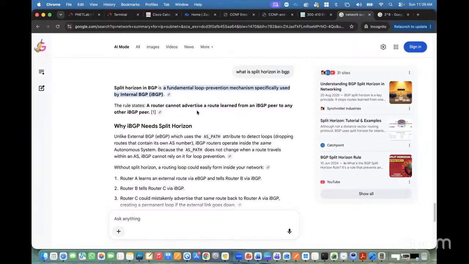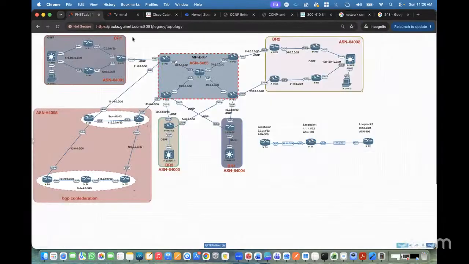So how can we solve the problem? To solve the problem, we have to make a full mesh iBGP. Means we need to create the iBGP directly from this to this. We'll discuss this in the MPBGP lab, how to solve this problem. There are configuration options also, and if you want to learn the advanced topics like AS override and allowas-in, there are two more commands available that we can also use for that resolution. So this is how we can do iBGP.